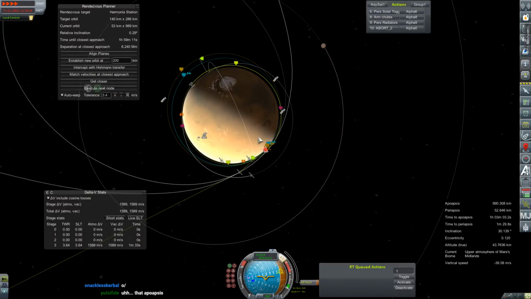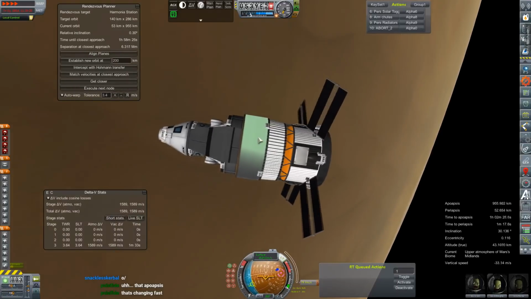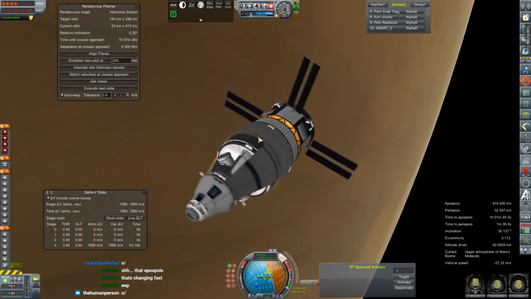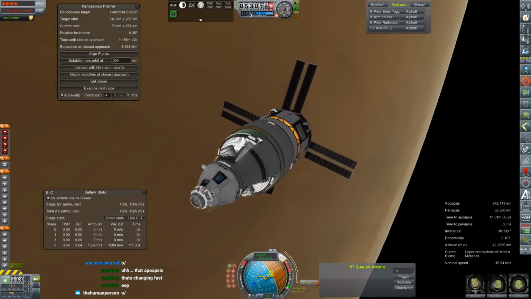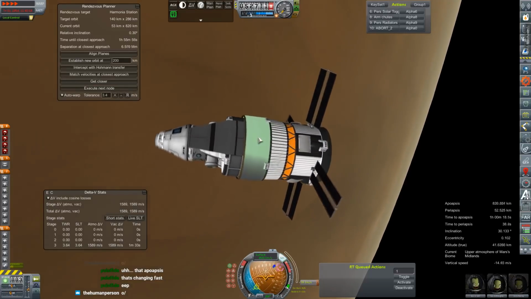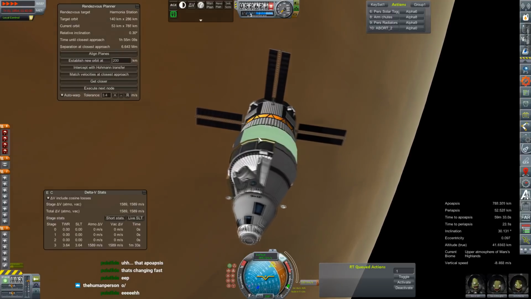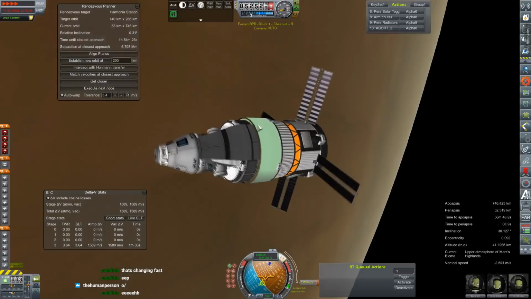Well, we'll see. I'll plot a node next pass and see what we're looking at. Yeah, it is changing fast. We're almost on our way back up. If we have to light the engine, we will. I forgot to quick save. Oh, oh boy, we are.